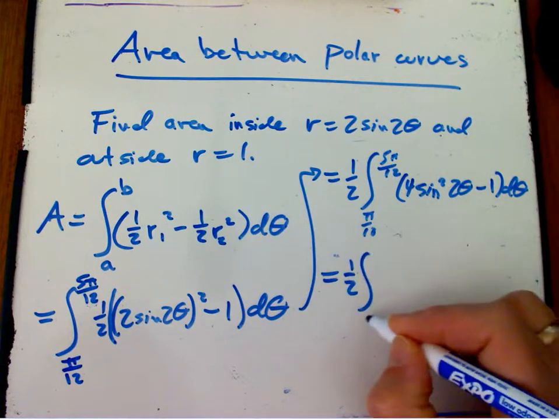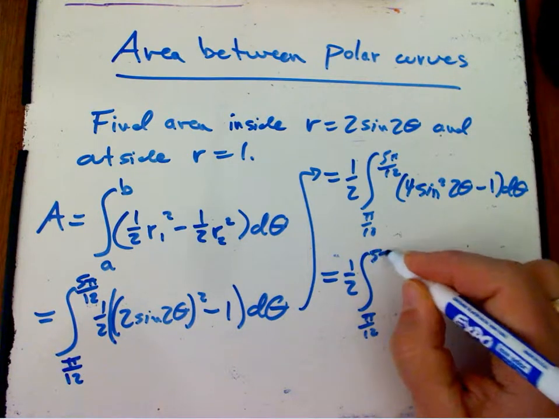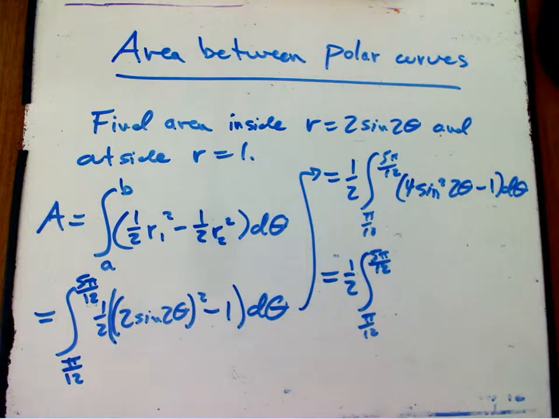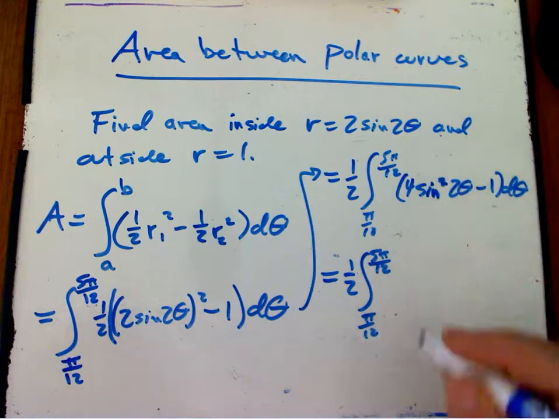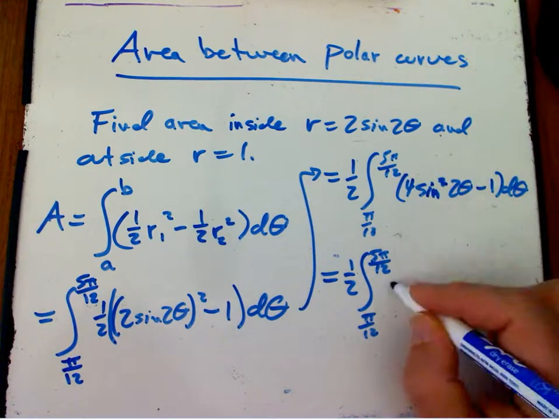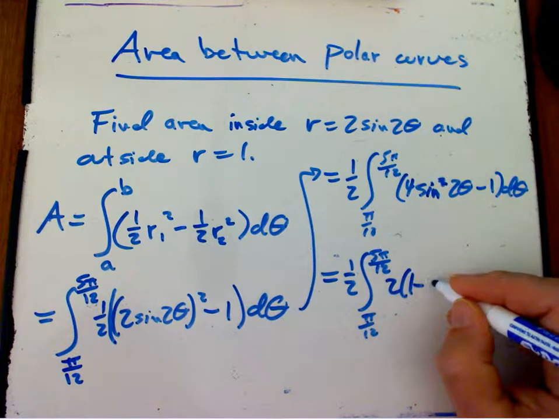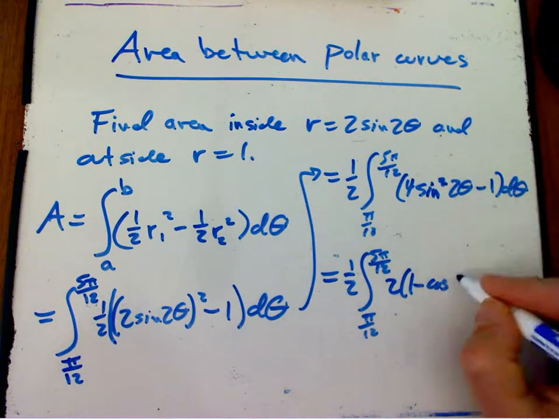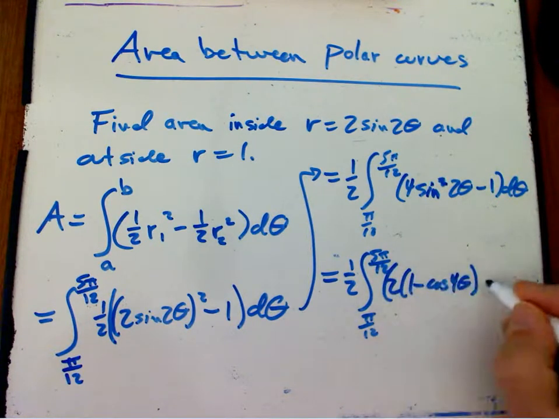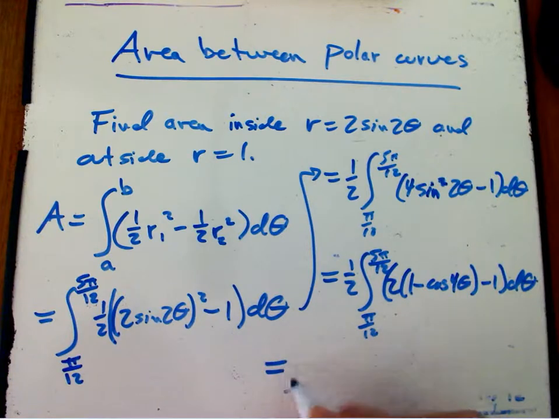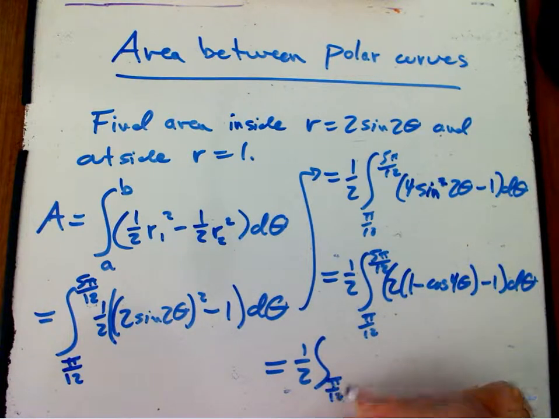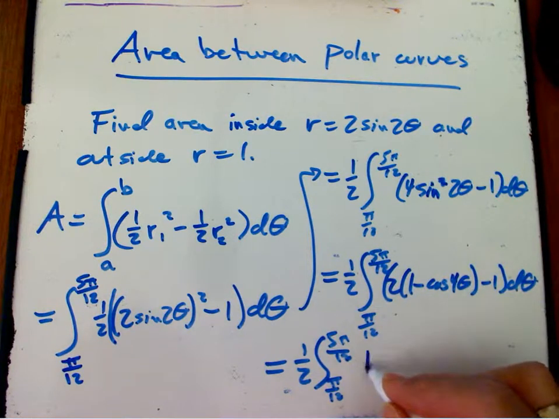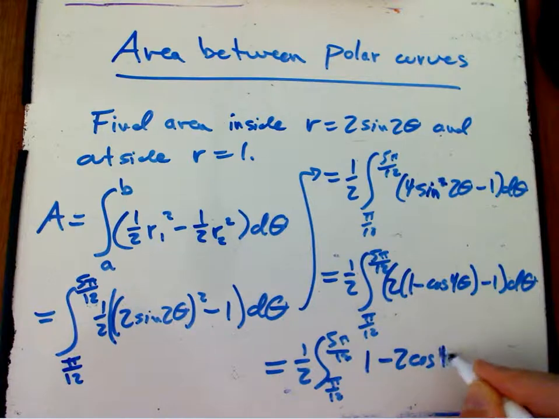And I'm going to need to do a power reduction again. Notice that even if you don't intend to square your trig functions, this is a great place where it's inevitable. You're going to square the trig functions. Really common place where you're going to do a power reduction formula. Okay, and so this is 4 sine squared is going to be 2 times 1 minus cosine. Now it's 2 times 2 theta, so it's 4 theta. And then still minus the 1. And now let's simplify that, pi over 12 to 5 pi over 12. So 2 minus 1 is going to be a 1 minus 2 cosine 4 theta.